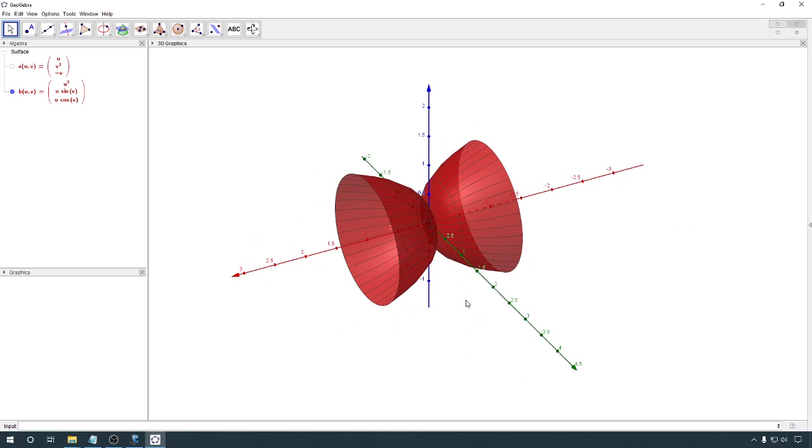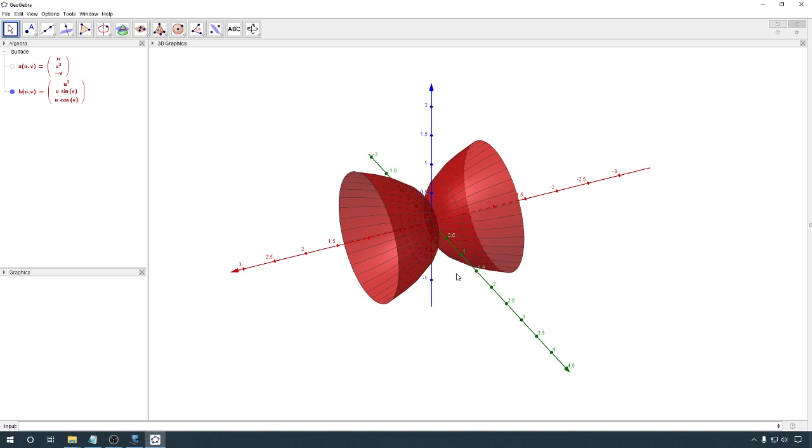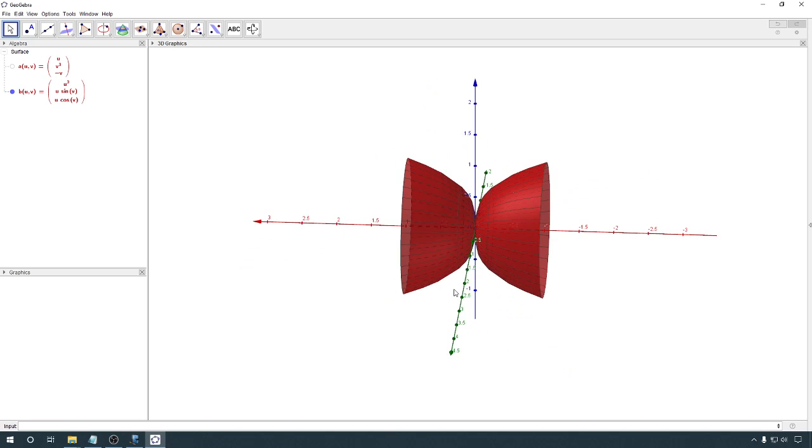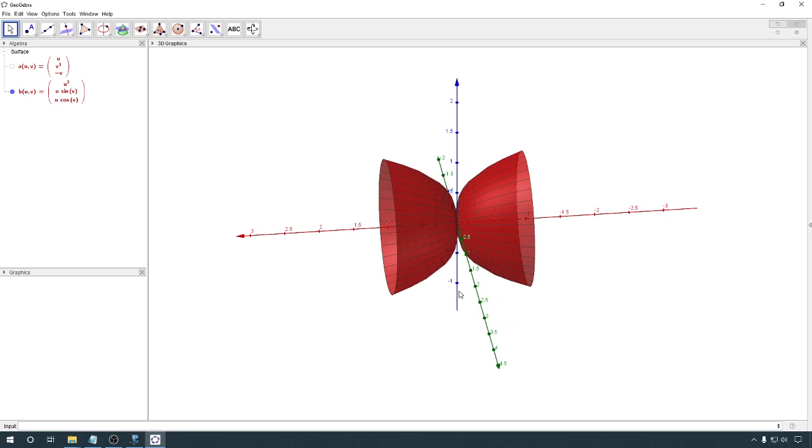But again, there's a sort of a grid here, showing various curves on here. We've got these curves going out along this, and then we've got this circle going around here. It may not be as obvious that there's a grid there, but there is one there, and those are not just for show. What they are actually doing is showing us the graphs of curves where we use the actual formulas here, but keep either u or v a constant.